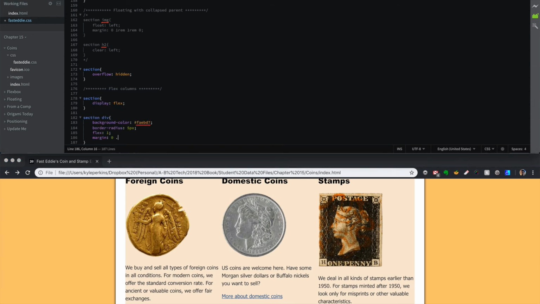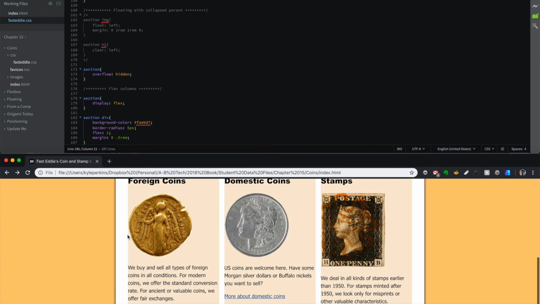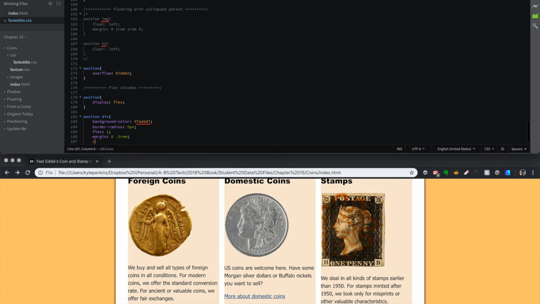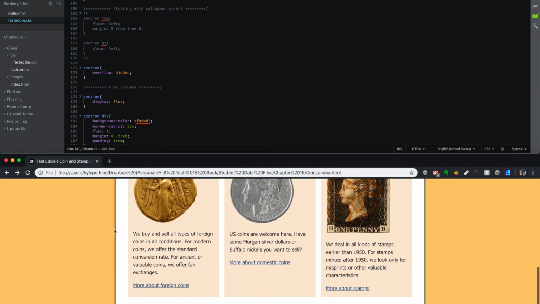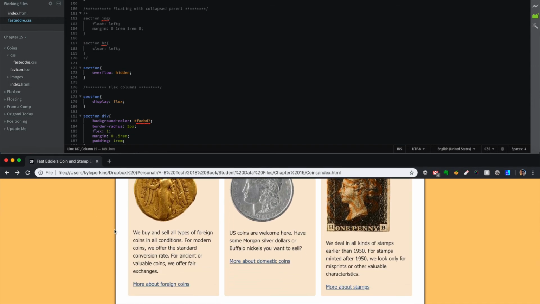Margin of 0 and 0.5 rem to give the top and bottom 0 and left and right 0.5 rem, which spaces out a little more, and a padding of 1 rem to space the content away from the sides. There we go, things look a little better now. So all the columns display at the same width because they are set to flex 1. The other properties in the rules should be obvious to you by now. With the background color applied, it is obvious that flex columns have equal heights regardless of their content.